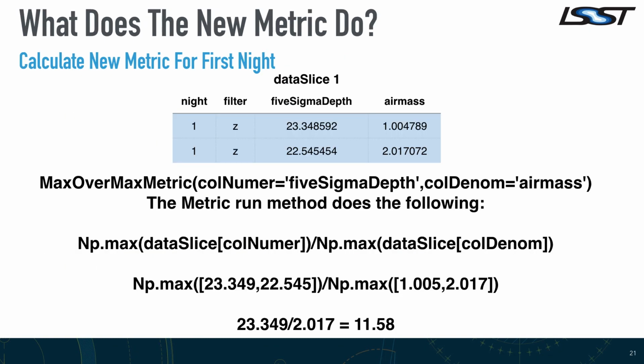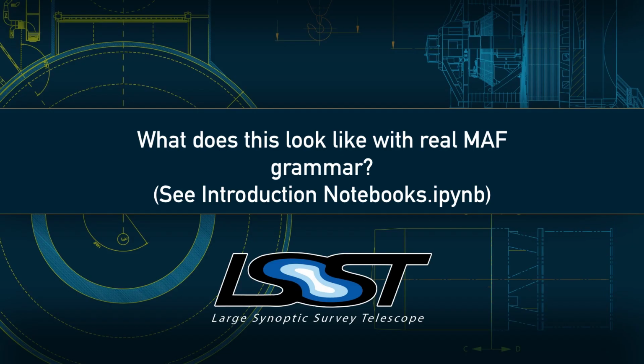Okay, so now we've been talking about this in a pseudocode-ish way, looking at this synthetic database that I created out of a real database, but what would this actually look like if you were going to run it in MAF? And what are you going to run into when you're actually running the notebooks? That's what I'd like to show here.